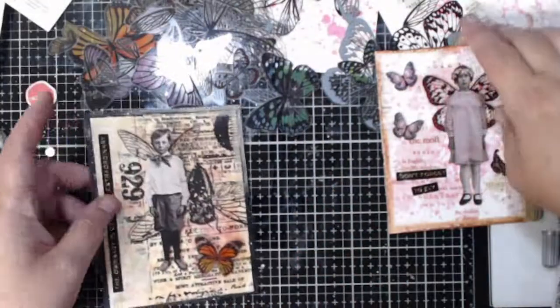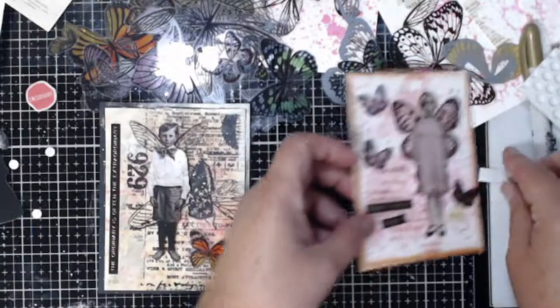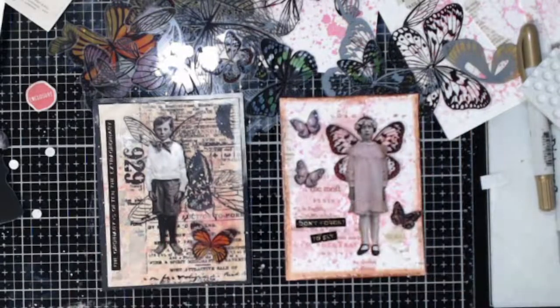All right. So here's the two cards. So which one do we like better so far, you guys? I'm doing a time check here. So we're at... Where are we at here? Oh gosh, we've already been going an hour.